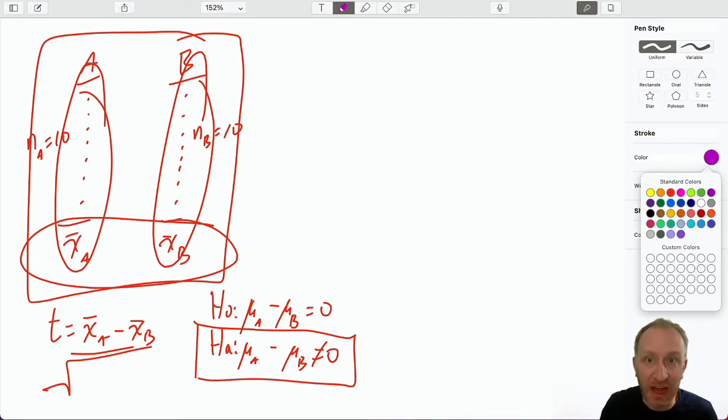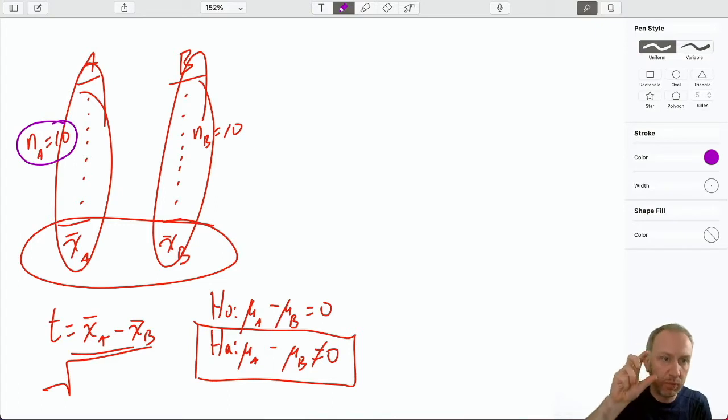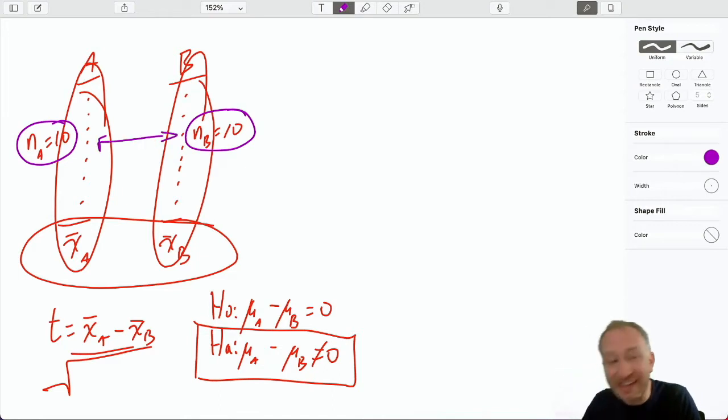The source of noise that matters for us now is the fact that in this sample I have 10 experimental units, those things that I'm measuring. I have 10 in sample A and another 10, a different 10, in sample B. The fact that those experimental units are different in the two samples, that introduces another source of variation. That is the one that we are going to remove. By removing that source of static in a matched sample, it makes it easier to identify whether or not whatever it is we're trying to find actually exists.